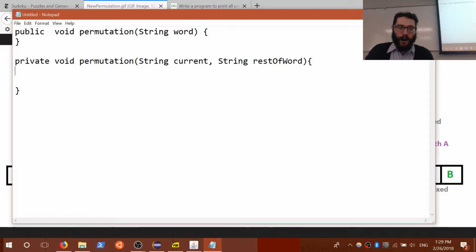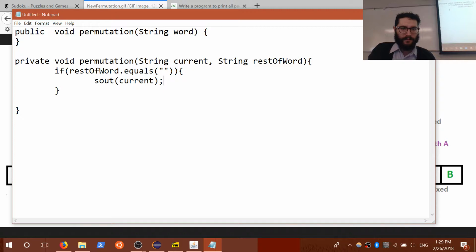For our base case, if rest of word equals the empty string, we're done. If you're saving stuff, you can return it, or add current to the list.